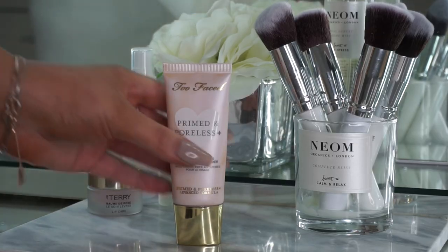For primer I'm going to use the Too Faced Primed and Poreless Primer — I do about this much and evenly distribute it across my face, focusing on my T-zone with any extra on my cheeks. I really push the primer into any small lines so my makeup creases less throughout the day. I also apply it under my eye and up here. My favourite primer I've used is the Urban Decay All Nighter — it's like sticky so your makeup really sticks to it — but this one is really good too.